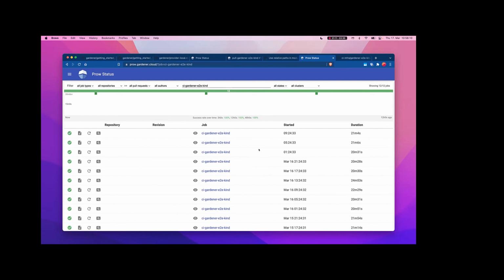The next step for this end-to-end test is to augment the test suite. We already have quite some test cases that are executed in the test machinery.